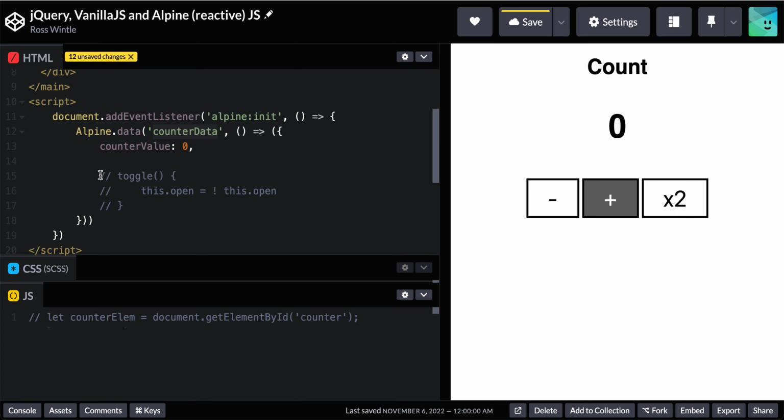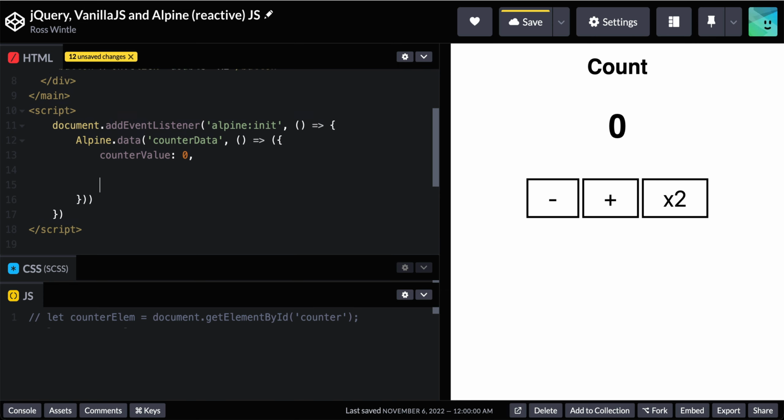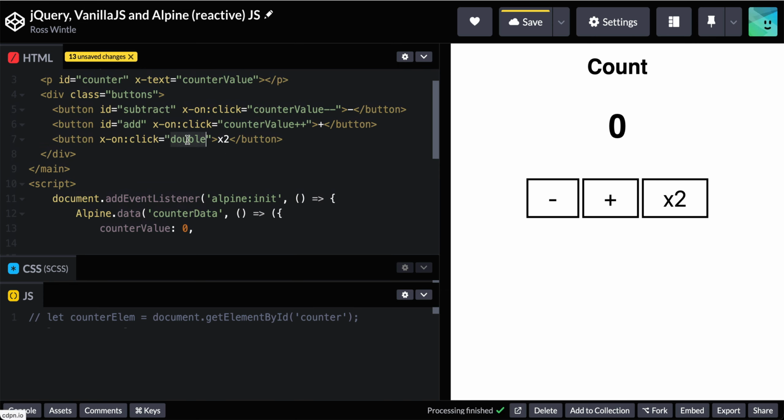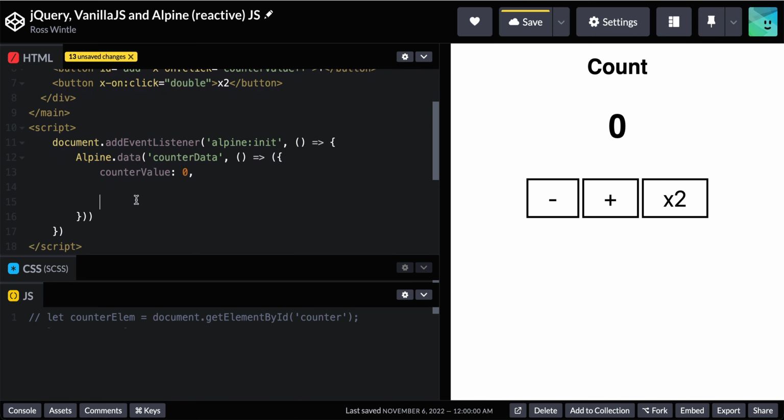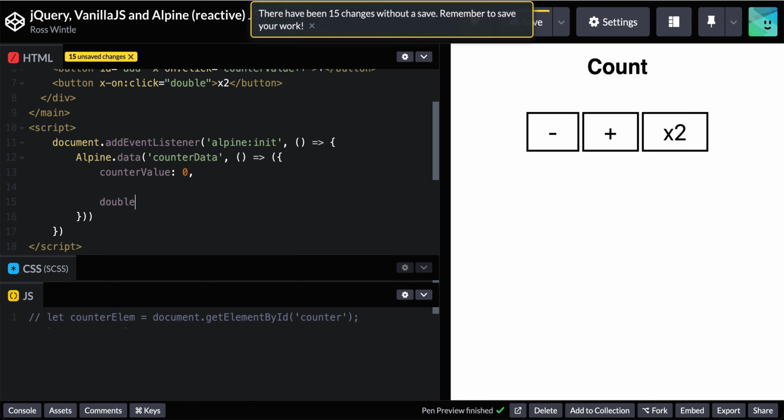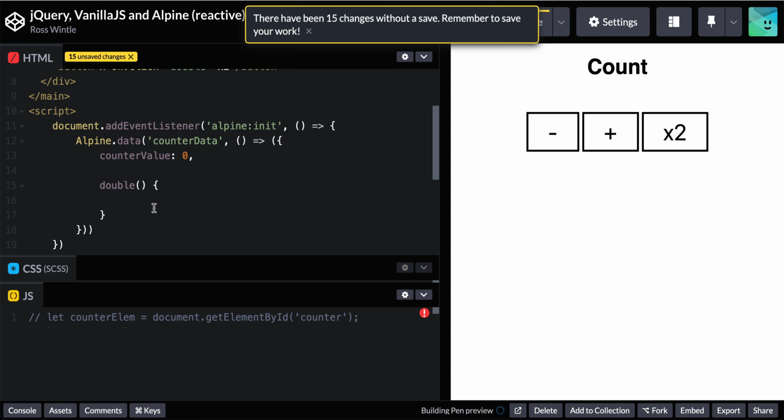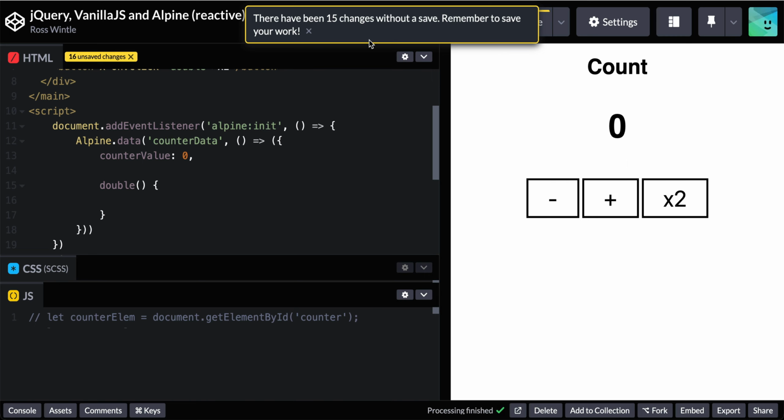And this object here can have methods associated with it. So we said, imagine there was a double method here. We can declare that here. We can say double is some function which takes the counter value, multiplies it by 2, and reassigns it back to counter value.